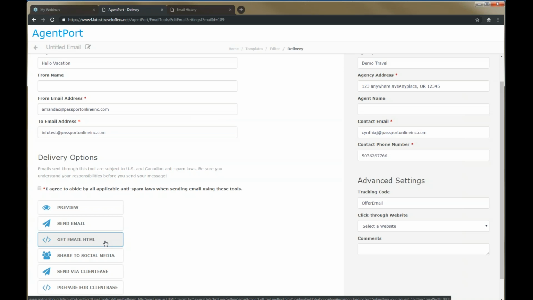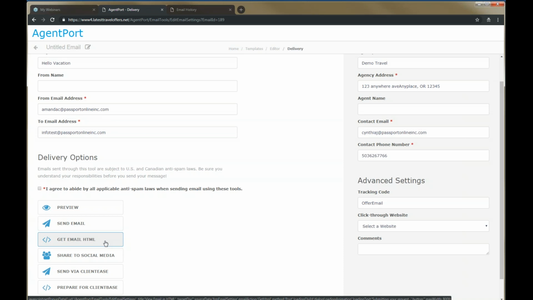Just to clarify, there's nothing in the email tools that allows you to upload a list or handle any kind of list management. It's not a CRM. This is just for composing the email, and then you can send it through your CRM, like Client Base, Constant Contact, MailChimp, whatever you want.